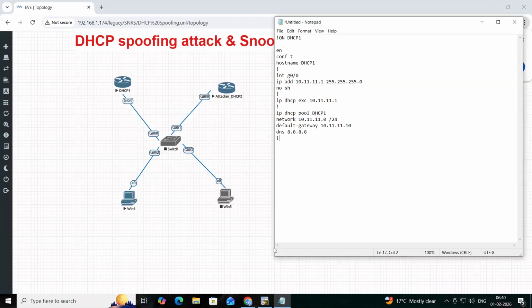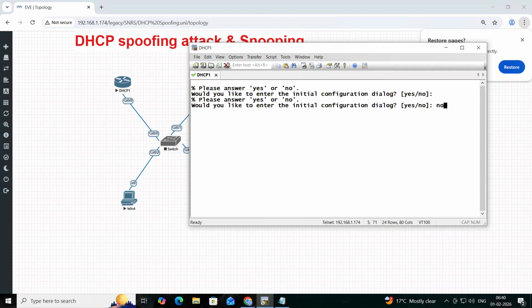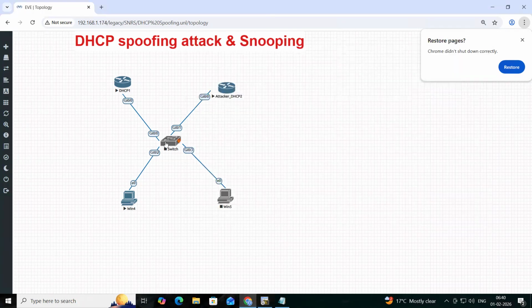I'll go to DHCP1. Let me take this access. I'll start this switch as well. See, the purpose of having a rogue DHCP in a network is to divert your network traffic.